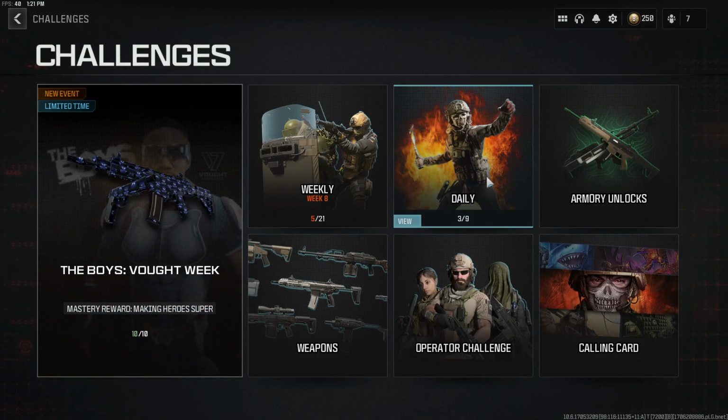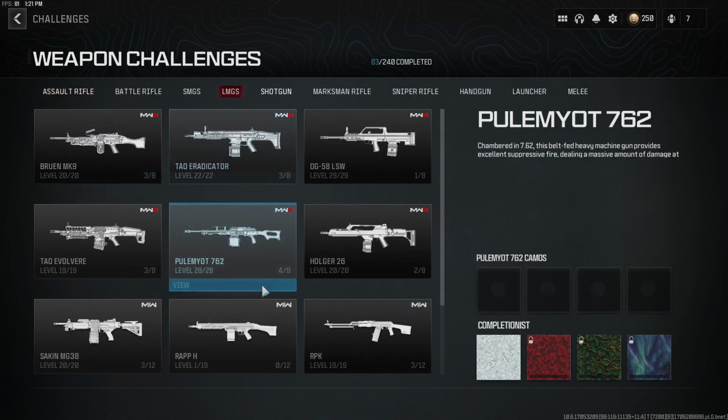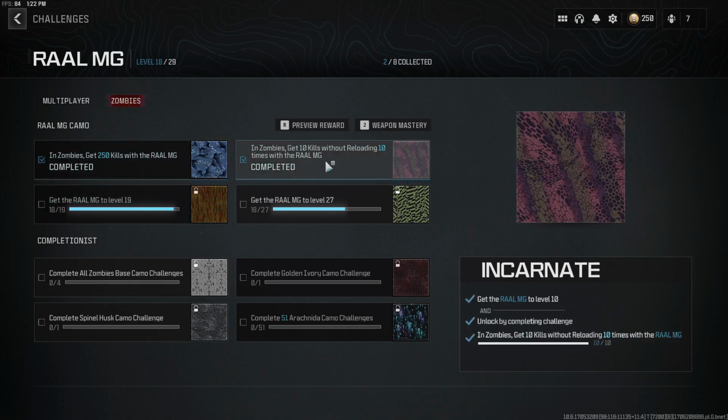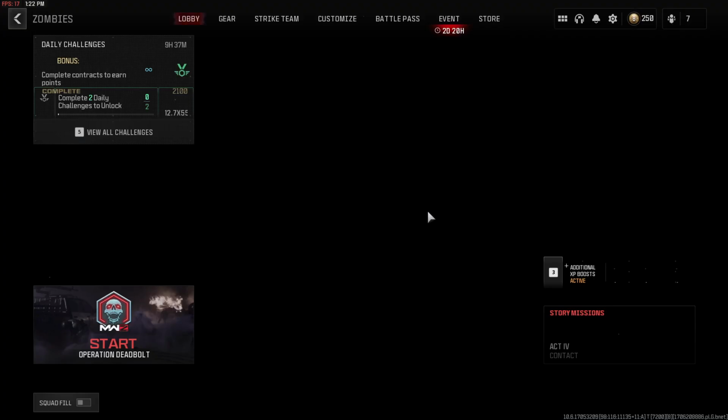And then I like to go to the challenges as well. You'll see me go here. We're currently working with, let's say, the RAL MG. I've completed the first 2 camo challenges. I need 1 more level to be able to start working on that camo challenge, which I will be trying to do today, and then reach level 27 to go for the next one.